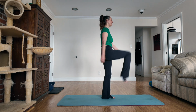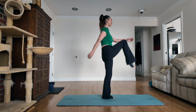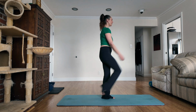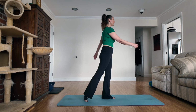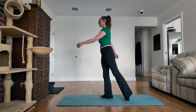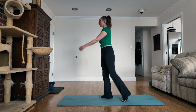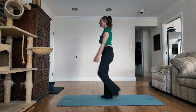When you're ready, going into the second set, 15 reps. Try to keep your spine nice and long, reaching the crown of your head toward the ceiling, trying not to slump in the spine as you bring the knee up. You may feel your working leg and standing leg both getting tired, and that's completely normal. Rest as much as you need. After you're done with your 2 sets, you're ready to move on to the next one.